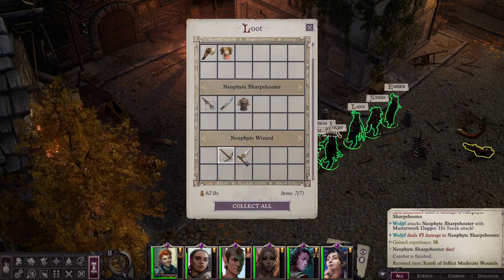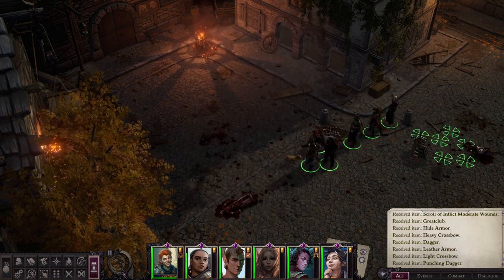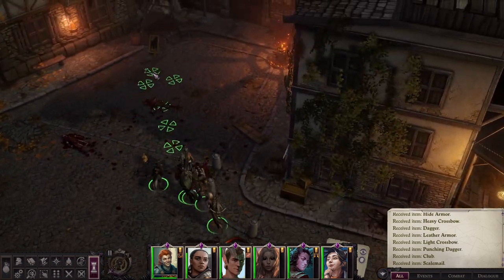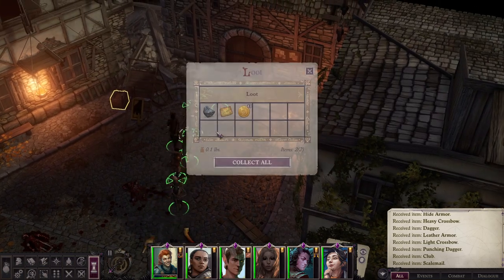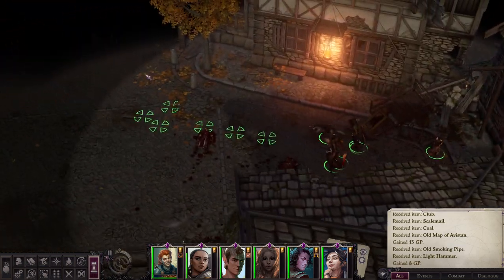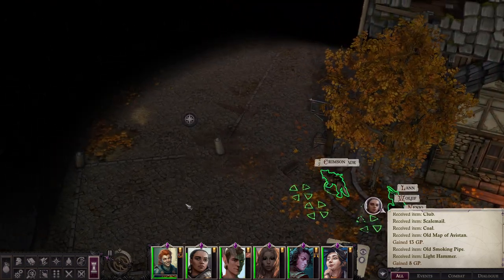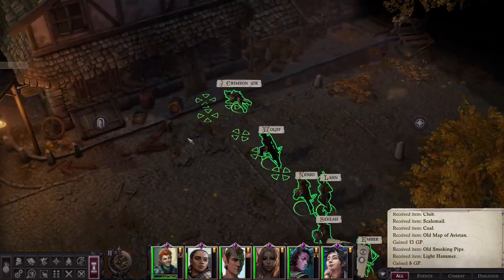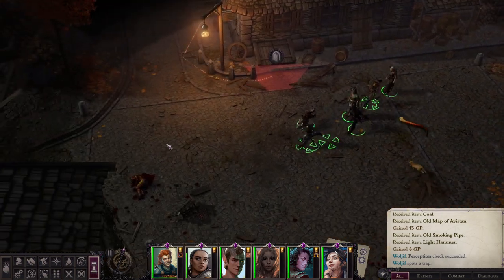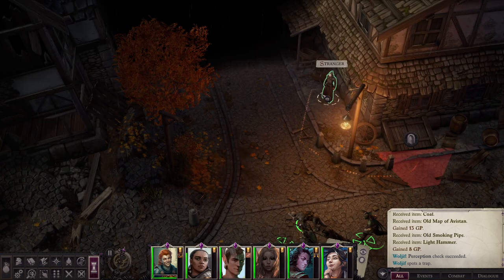But why not? Let's collect all because I have a kind of empty stack, and we were going to sell all those weapons later. Alright, it seems that we have killed... Might be a trap. That's not a treasure for sure.